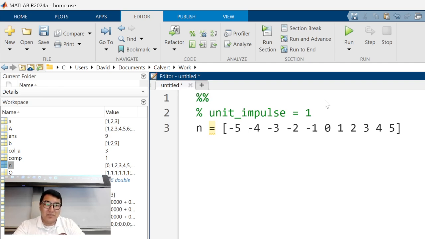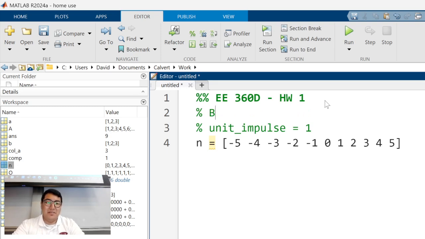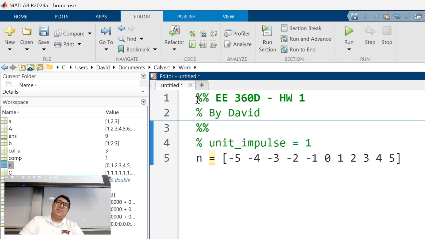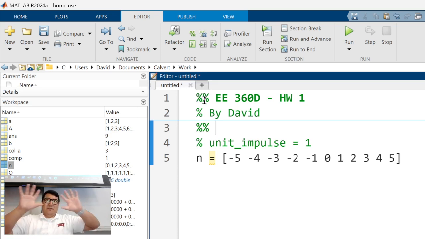If you double comment, let's do EE360D homework 1, and then I can do this by David. The first double percent sign is like your fat title for your cover page. I'll show you in a bit.